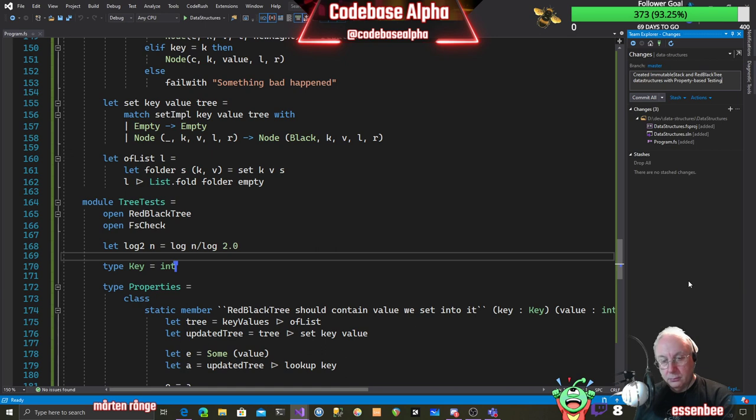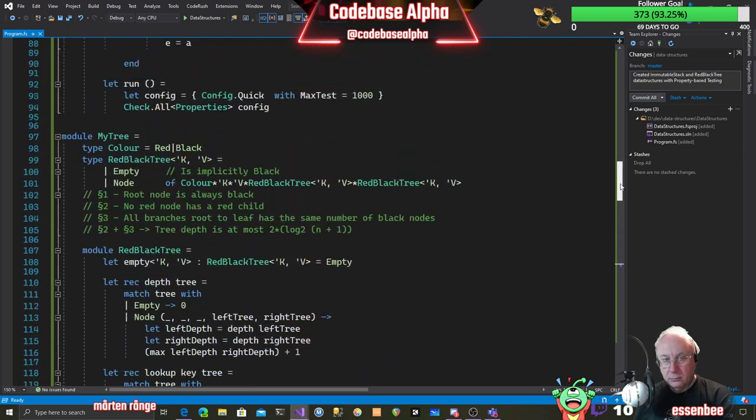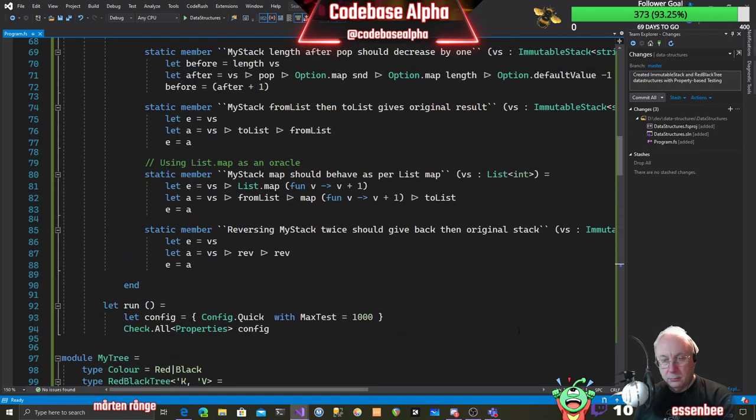So if you want to test something like an immutable queue or a mutable heap, what you do with a heap is you push a value and you get the value. In order to make that work, because with mutability it gets a little more tricky, what I did was I generated a list of actions, push a value, pop a value, and I took an array and I was replaying these actions on top of it over and over again. And I actually found several bugs in my heap implementation because of that, because it's very tricky to get this index plus one. But the unit tests I had written at the time didn't find any bugs at all. The thing that found the bugs was FSCheck with property-based testing.